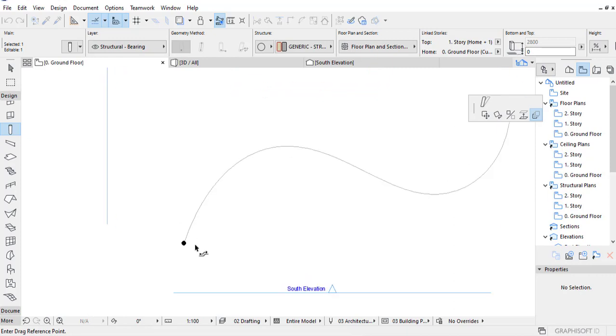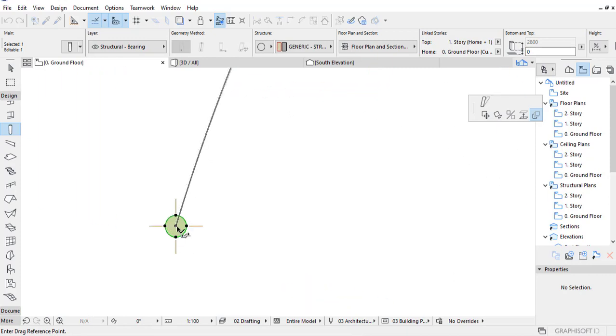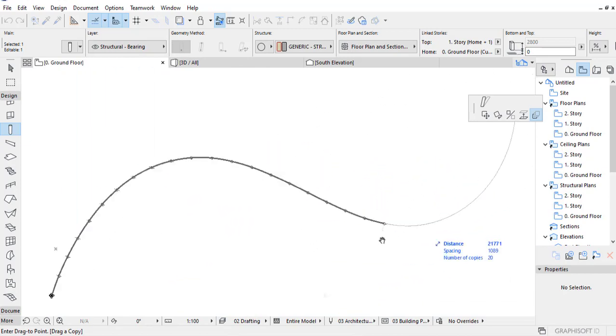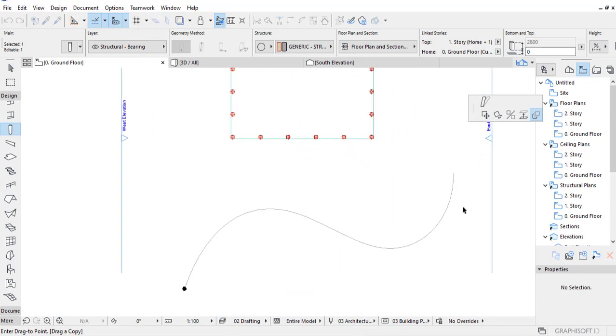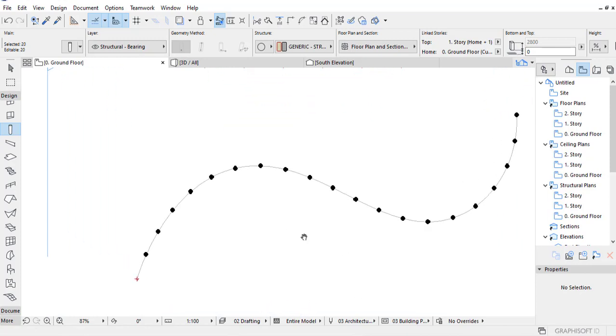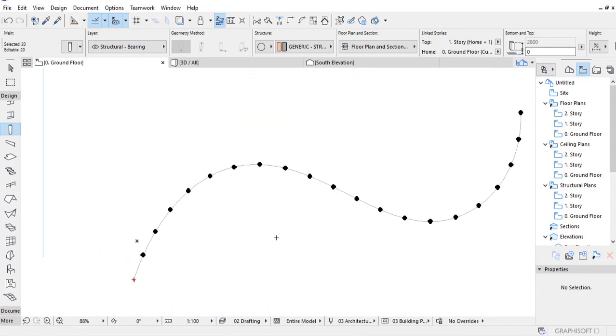The drag reference point is going to be the center of this, and then we just drag it along the spline. And there we have about 20 copies drawn.